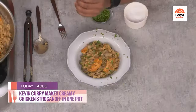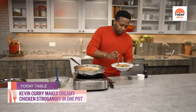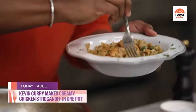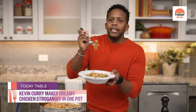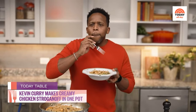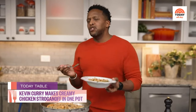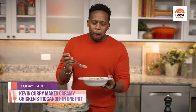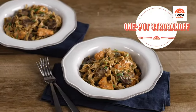Look at that. I don't know about y'all, but I'm excited about eating. Here we go. Get a little bit of mushroom, a little bit of noodle, and then some of this succulent, lean chicken breast. Oh my God. Yeah. This will make you get happy in church. Ooh, there you go. I guarantee your friends and family are going to love this dish.